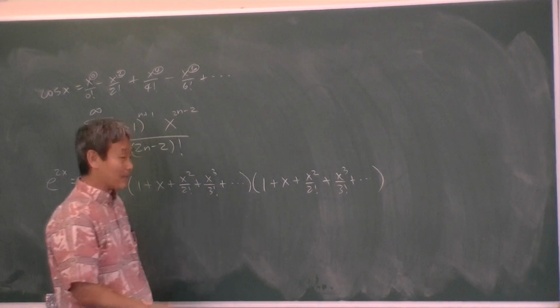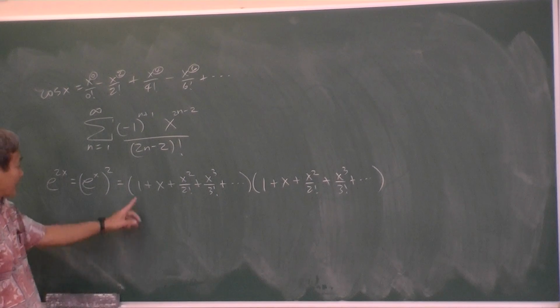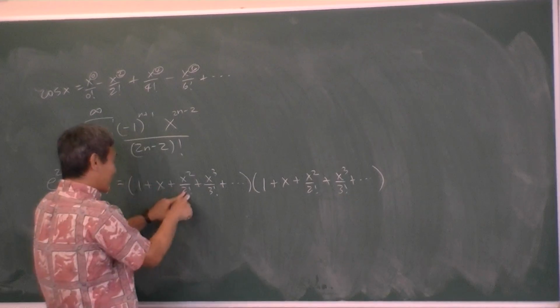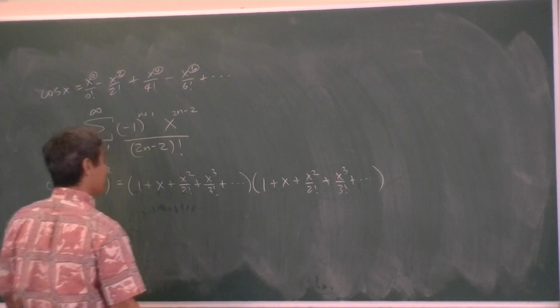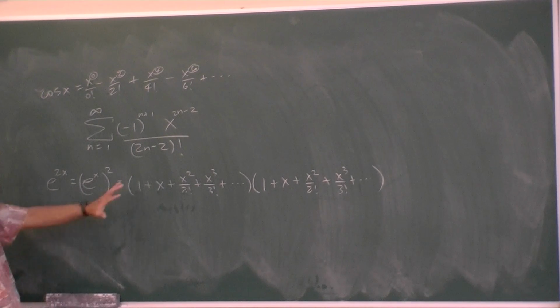There's plenty of writing in this chapter. You guys remember how to do long multiplication? You take the first term, distribute. You take the second term, distribute. You take the third term, distribute. You take the fourth, distribute. That's what you do. You're going to be doing a lot of long multiplication unless you can find a shortcut. Yes, there is a shortcut for this problem.